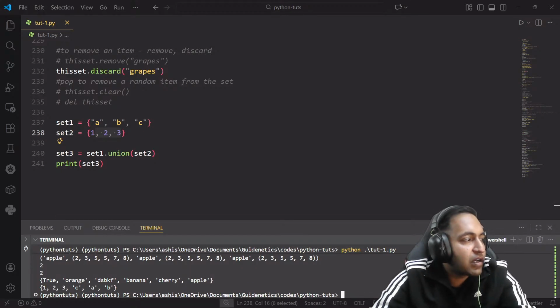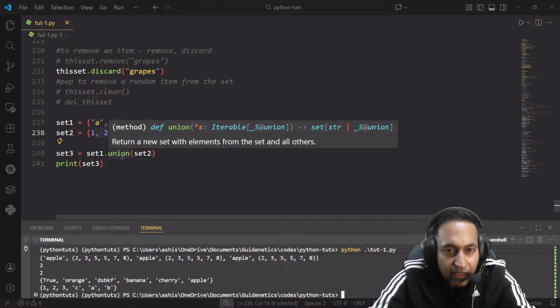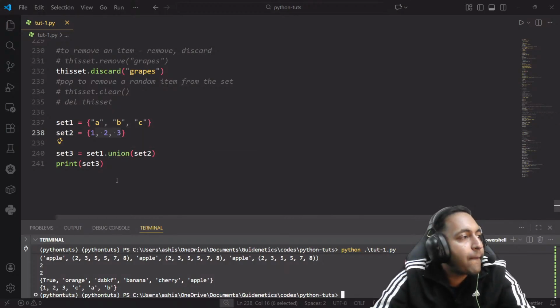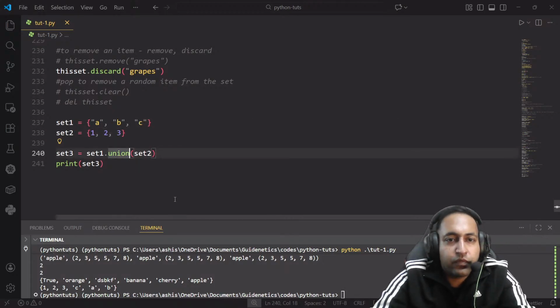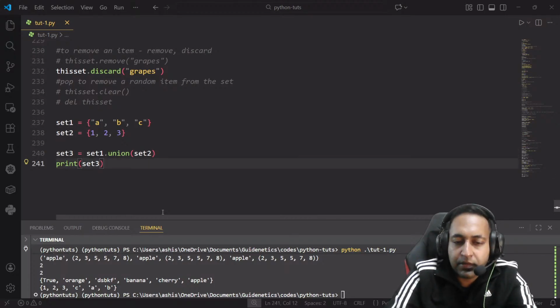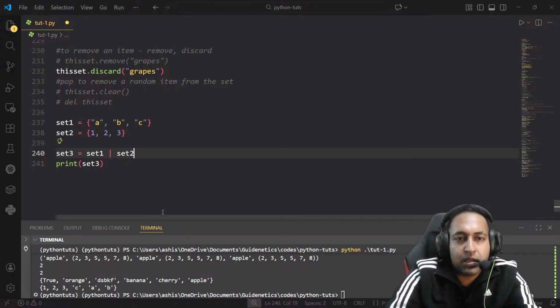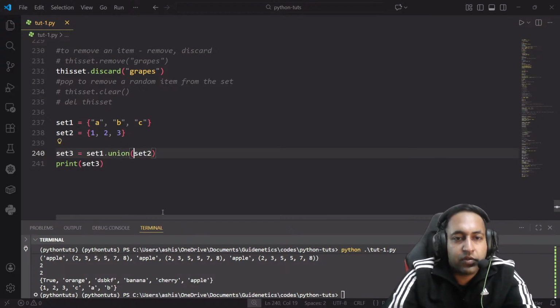Now, instead of using this union method, we can also use a pipe operator. Actually, we should keep that.